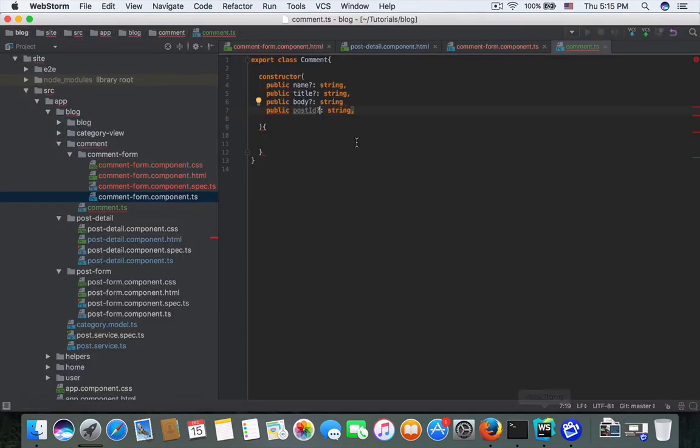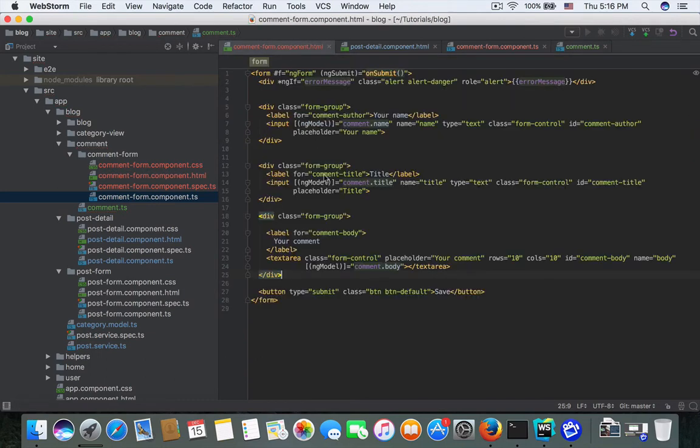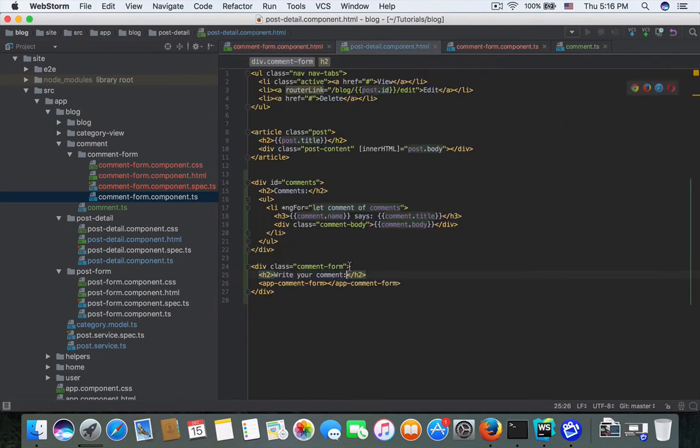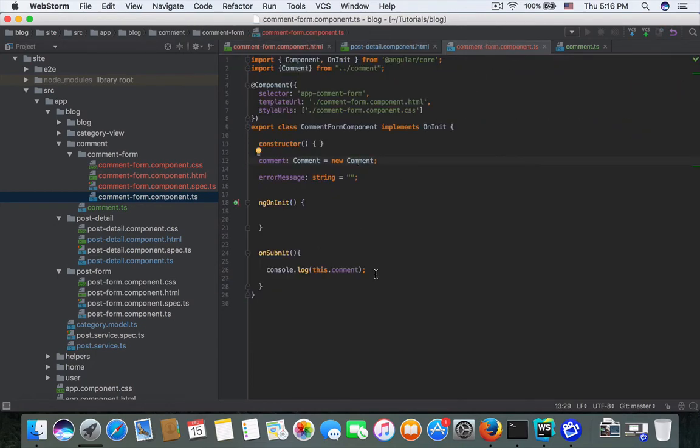Copy that. Make sure it's correct. Okay. Let's save it again. Now we need to fetch. We need to submit the comment from the user into the API server, in comment.ts on submit.